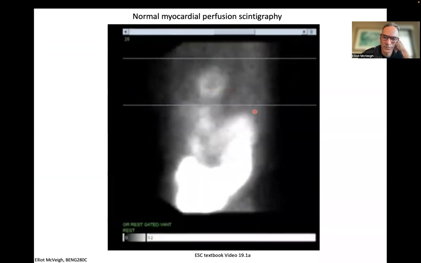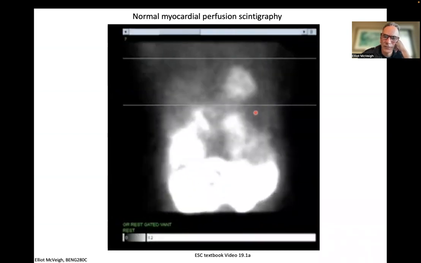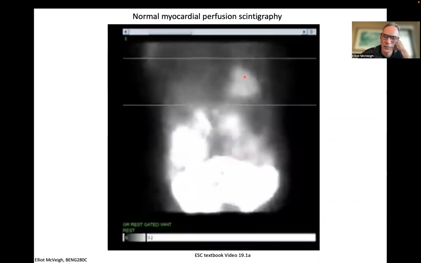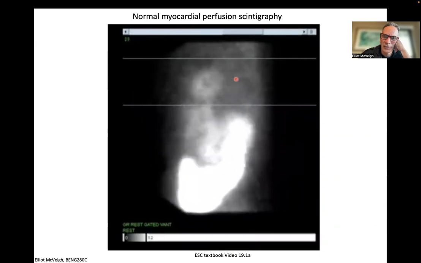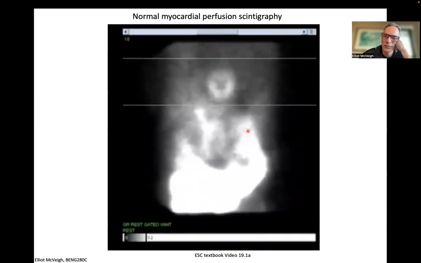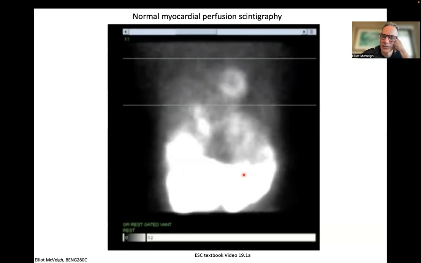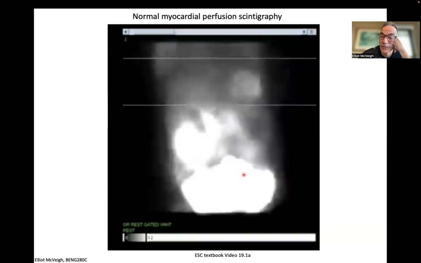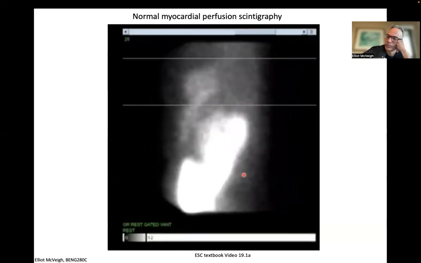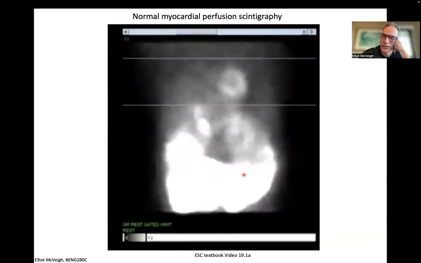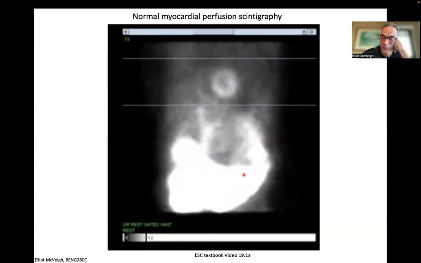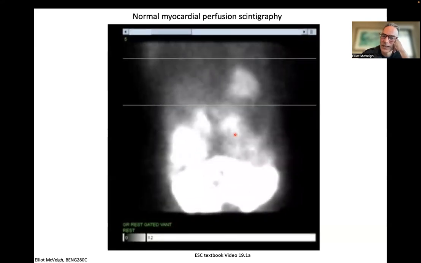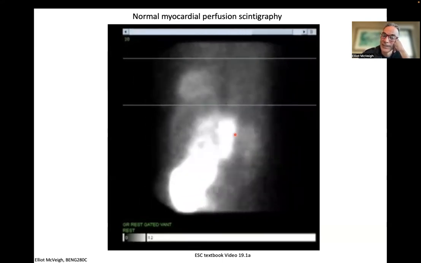Here's the raw data. We saw this before, it gives you an idea of what the signal to noise is for our heart and the background. You can see the sort of hashy noise here, and this mostly comes from photon counting statistics. There just aren't that many photons detected in SPECT compared to, say, CT. In CT, you have an enormous number of photons that hit the detector, unless you're doing very low dose. SPECT is like super low dose in the sense that you don't detect that many photons.